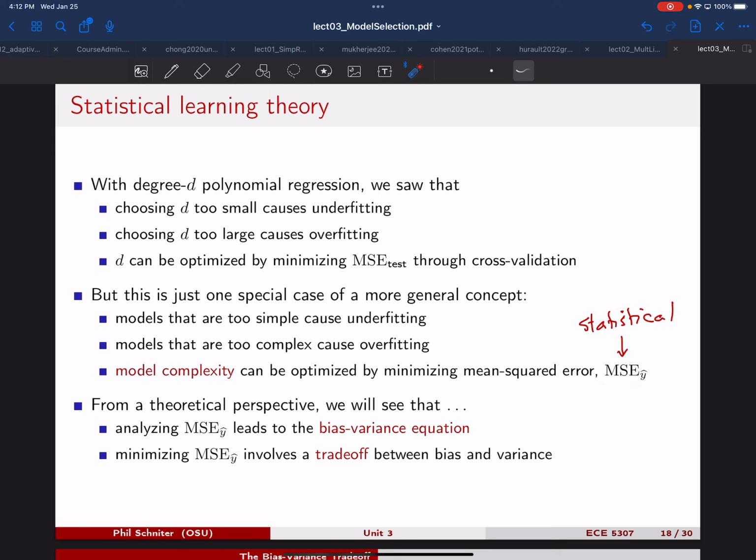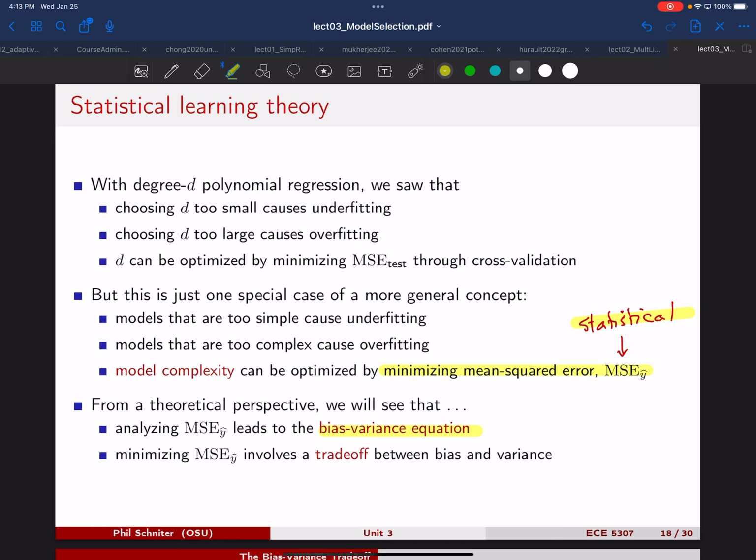But what looking at this statistical mean squared error will give us is that we're going to come up with a really important equation called the bias variance equation, which will basically decouple the mean squared error, the thing we care about, into three different terms that will help us to understand what's going on much more effectively.